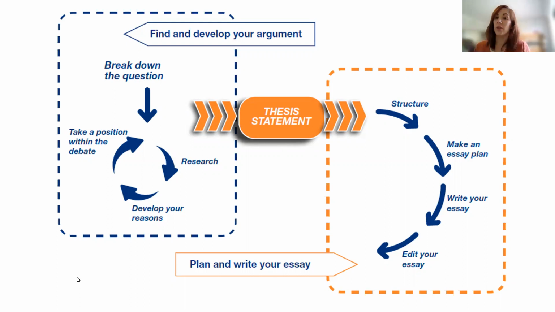And at that point, and only at that point, can you then begin to develop a loose structure with your thesis statement and maybe 2 or 3 or 4 main reasons that fit underneath it. If you've been given a 1,500-word essay, probably it's going to be 2 or 3 main reasons. And then from there, you can jump to the next step of make an essay plan. Get into a detailed plan where you're thinking about those main reasons and then allocating paragraphs that are going to go underneath and help support, explain, prove those reasons that you've set out.